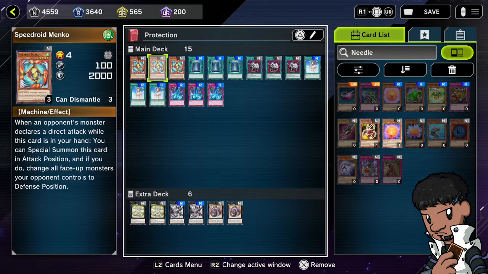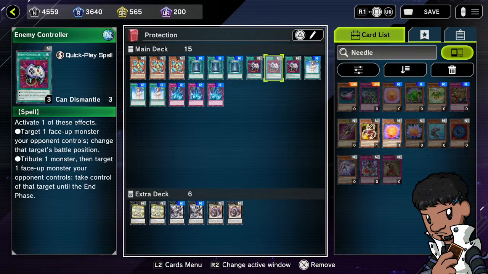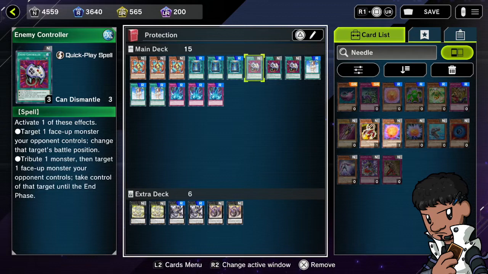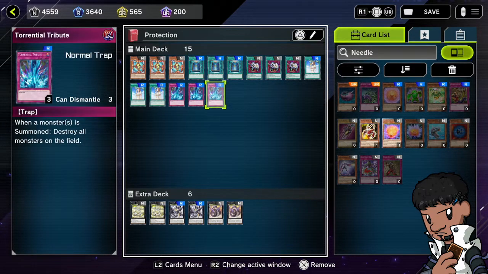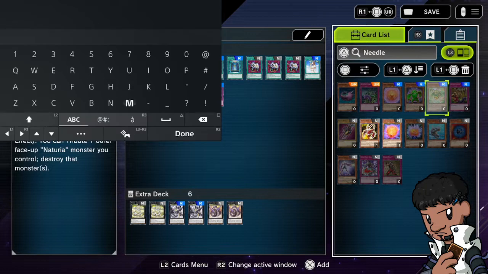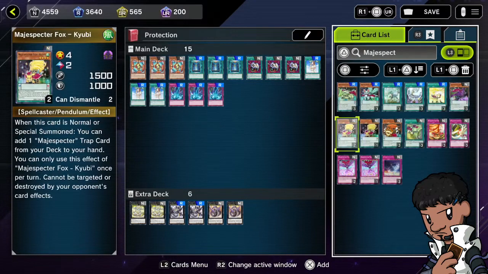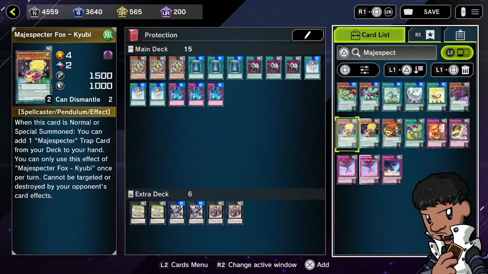And a lot of these cards trade really well. There's a lot of XE based decks, so flipping them face down is great with Book of Moon. There's a lot of cards that activate when summoned, so Forbidden Chalice is really nice on that. The only thing that these cards are really bad against is Magispectors. Magispectors, which aren't the most popular deck, but I think they're very powerful and should be respected. They have abilities where you cannot be targeted or destroyed by your opponent's card effects, and so they can be really annoying to deal with.